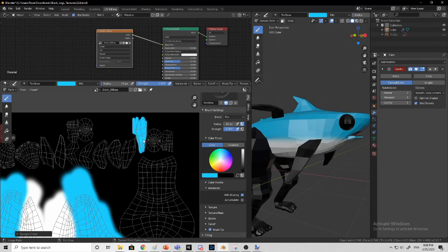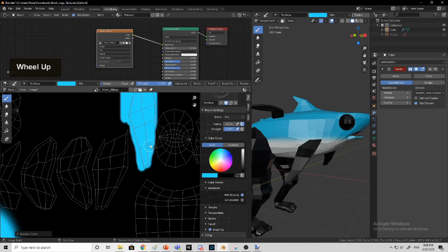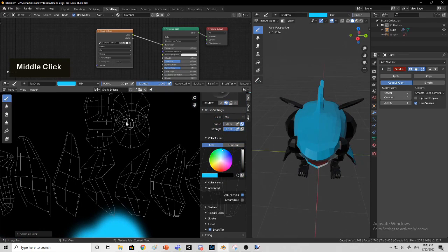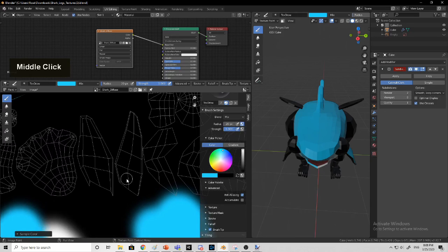I should have separated these islands a little bit better, because look at them, they're so close together that if I accidentally paint on top of it, it might show up on these separate models. So make sure to separate your islands.